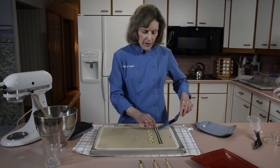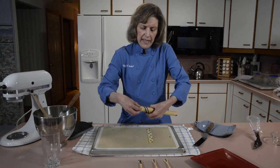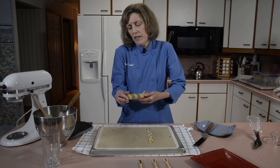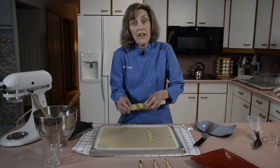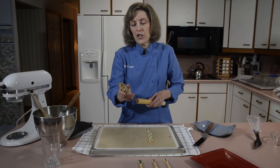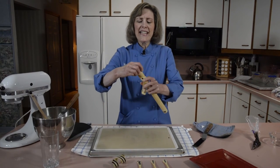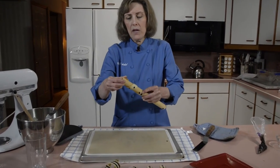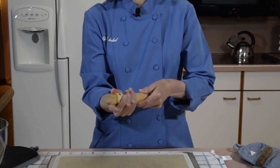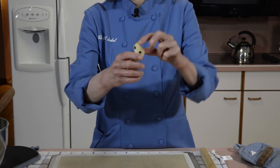The tuiles came out and they're malleable again — see how flexible they are. I have a dowel rod and I'm going to wrap the tuile around it and rotate it like a coil so it looks like a curlicue or a pig's tail. Let it set until it firms up. If you have a few dowel rods you can do several at once — a wooden spoon handle works too. When you slide it off, look how beautiful that looks! There's enough butter in the batter that you don't need nonstick spray.